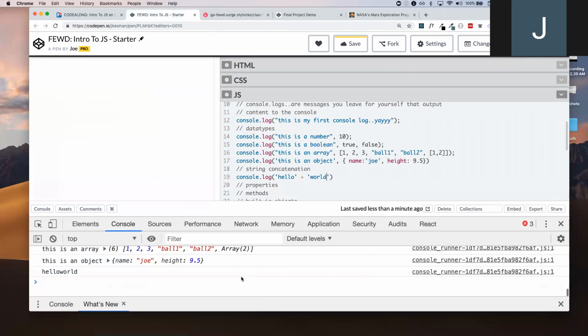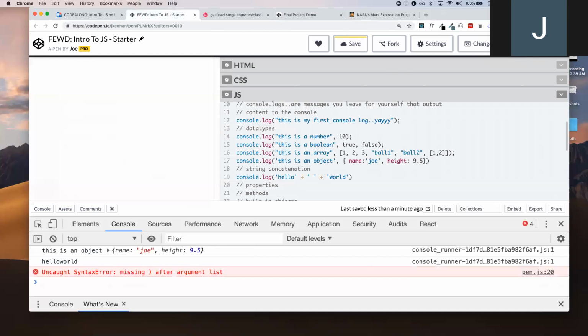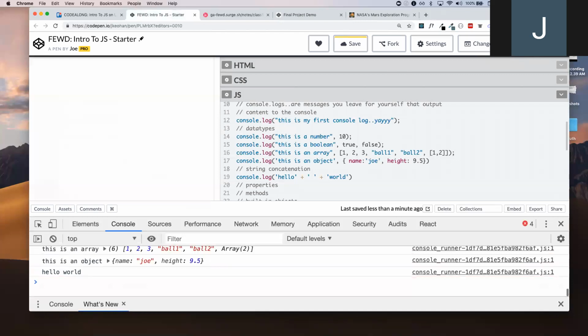Now, do you see how hello world here is connected? That's not how I want my user to read it, because they're going to say, he can't spell. He's a developer that can code, but he can't spell. So I'd probably want to add a single quote here, and then another plus sign, and then I should have a beautiful hello world. String concatenation, okay? This is how you're going to see it. Anytime you have spaces between words, they're usually done like that. I could have put a space between that single quote and the W, and we would have created the space, or put a space between the O and that, and we would have the same space.